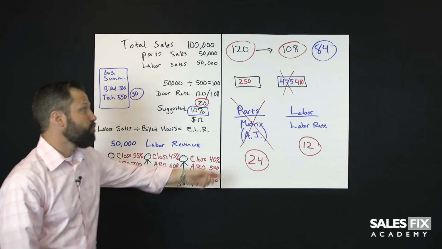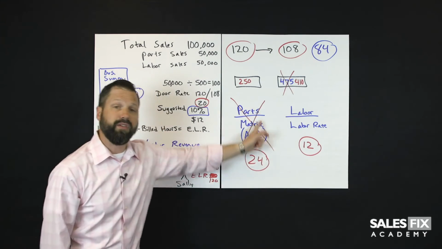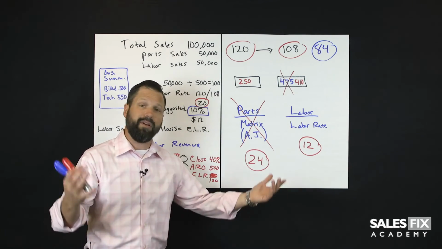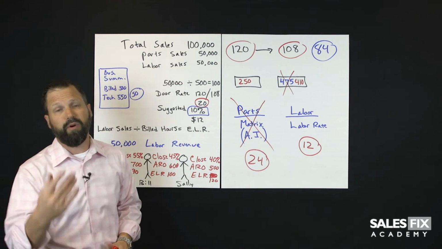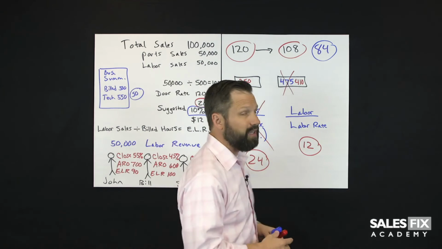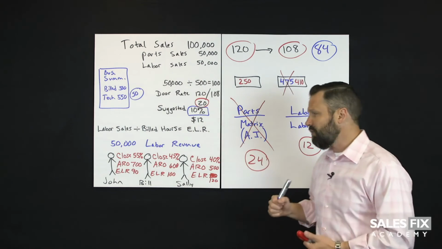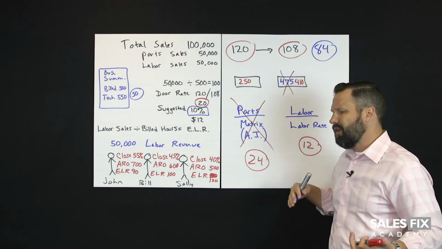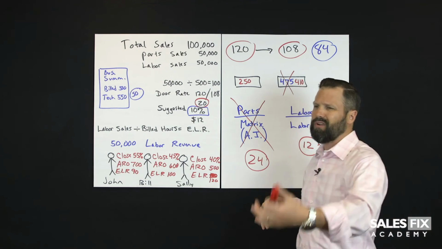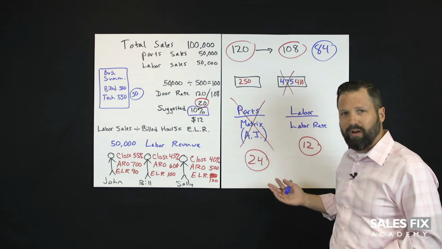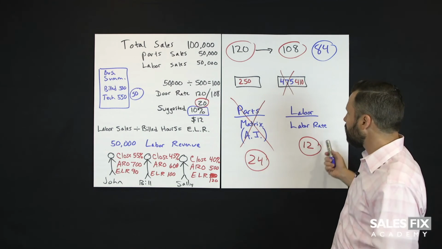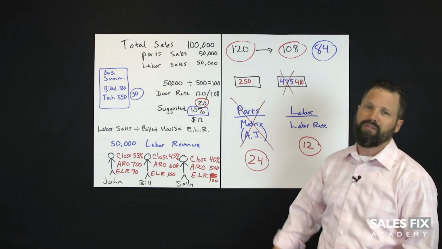But the problem is, nobody knows how much they're giving away on the parts side. And it's happening every day. So you and the other advisors that are sitting next to you, or any parts managers in the office with you, it's your job to be ethical and honest with yourself. It's not even about being dishonest with customers or owners or the other shop members out there. It's for yourself. You want to know how good you are. And this is how you track how good you are. You track your effective labor rate. That tells you how much you're giving away.